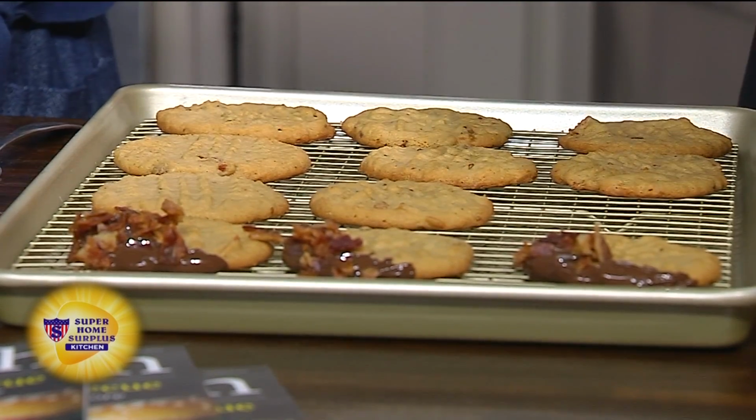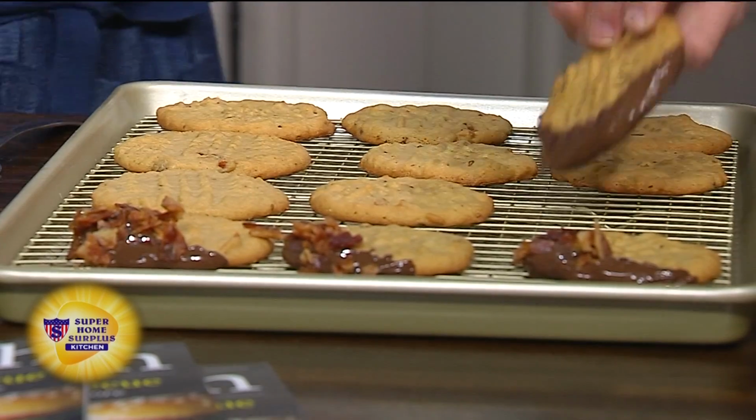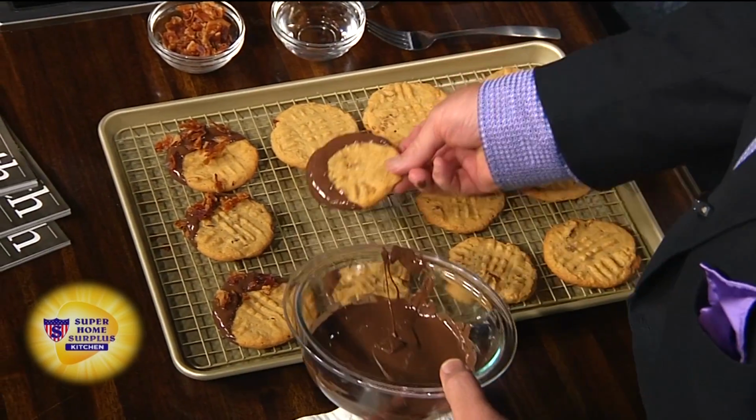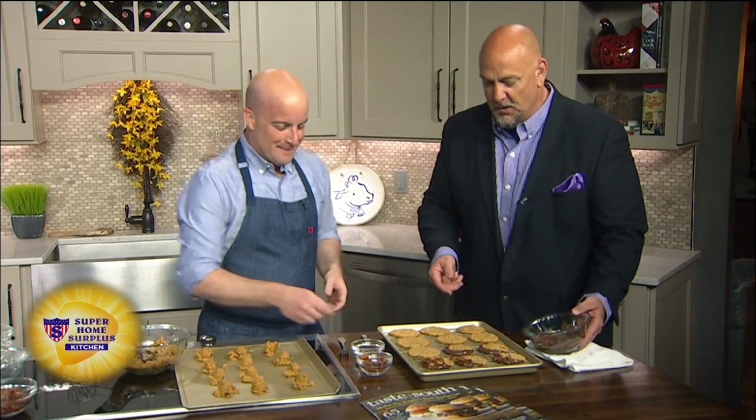Did you come up with this? This is beautiful. Did you come up with this? Our team in the Taste of the South test kitchen that I work with every day came up with it. Melissa Gray. She is amazing. She claims she doesn't bake, but I would beg to differ on this recipe. Did somebody go to a meeting and just say, bacon? And like, let's figure something out. Hey, you know, it's Taste of the South. We love to cook with bacon. So just keep going. That's easy to do.